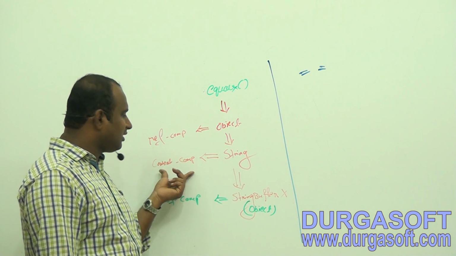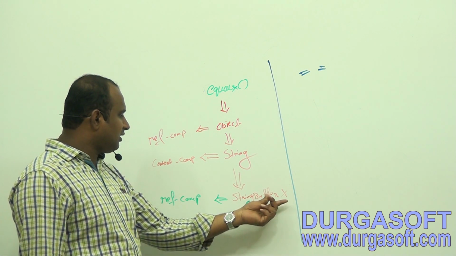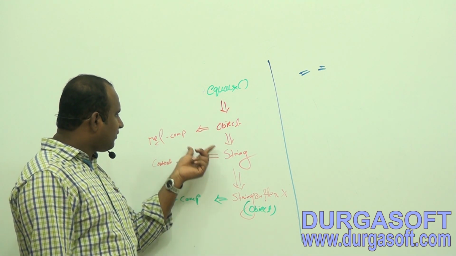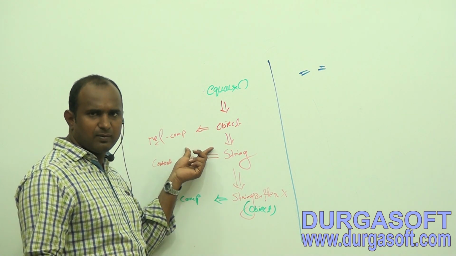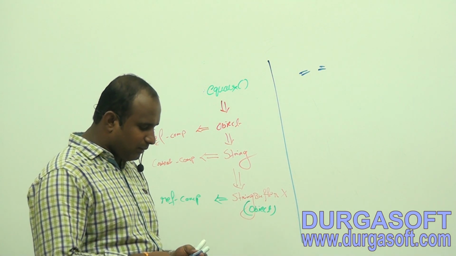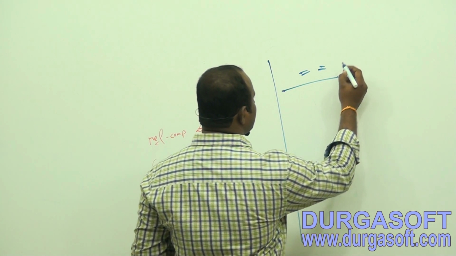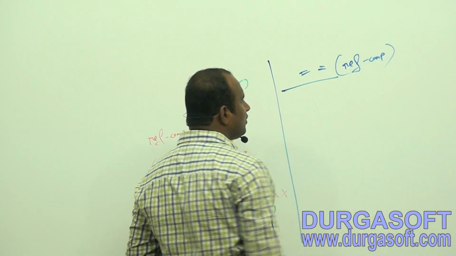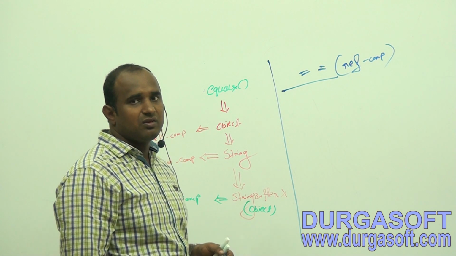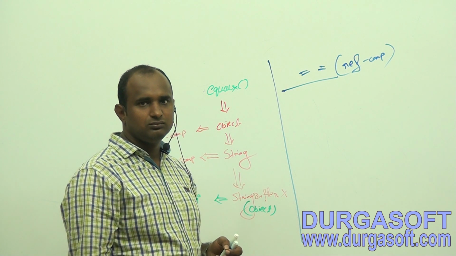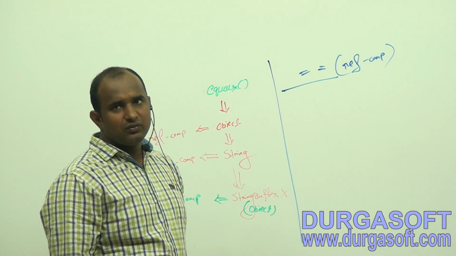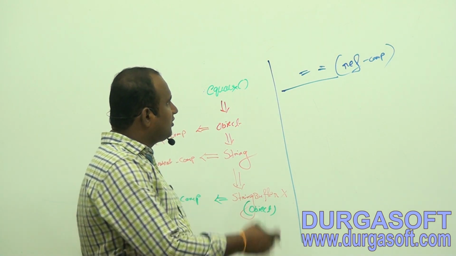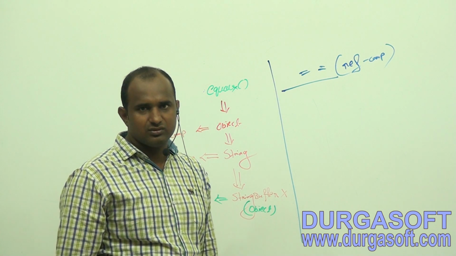Check it. The Object class equals method is reference comparison. The String class equals method is content comparison. The StringBuffer class equals method is reference comparison. So here the equals method has different classes, different purposes. But the double equal to operator is always for which comparison here? A reference comparison. If two reference variables are pointing to the same object, it returns true, otherwise false. So that is called reference comparison.